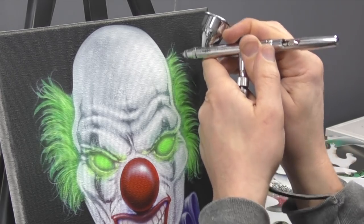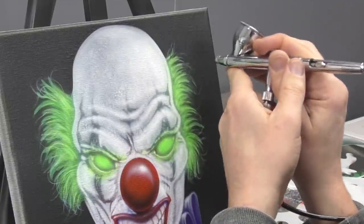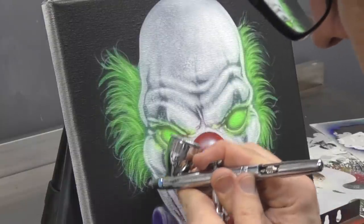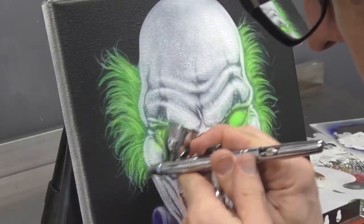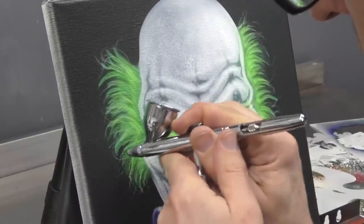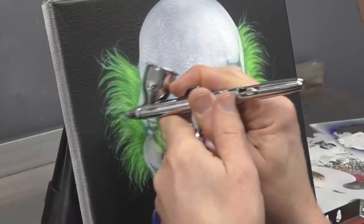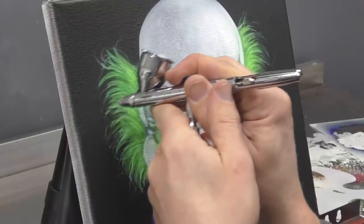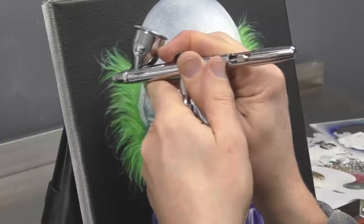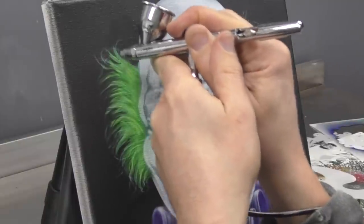Kind of a balance, like around here that looks fine, but I don't want them in the hair. I'm going to come in and shade anyway on top of this hair. That'll be the next thing we do. But while I've got the black, I can just merge that hair into the background and it'll provide a better transition rather than that harshness, which makes those strands look a bit fake.